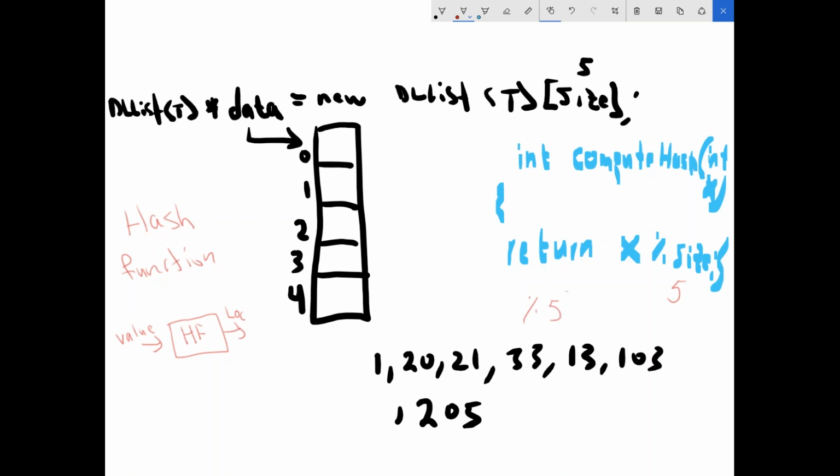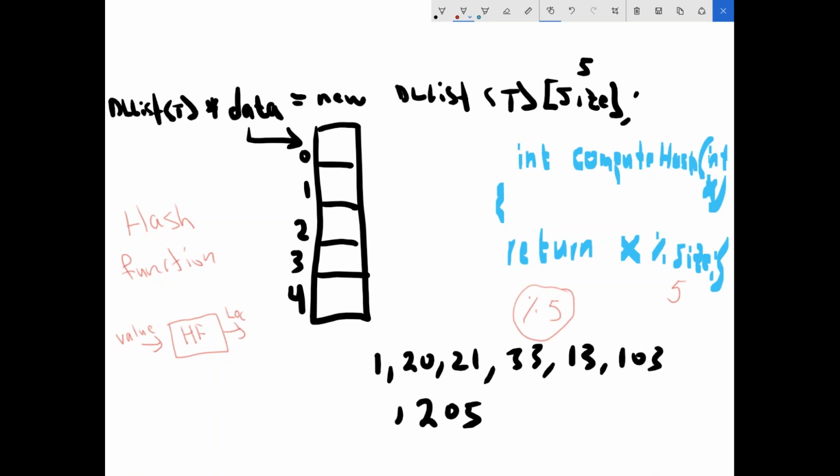Notice this trick, mod 5. Why would we include this as part of the hash function? I think it's obvious why. Because I don't have the option of storing data outside the array. So I'm supposed to be using locations that are 0 through 4 in this example. The mod 5 operation will guarantee that whatever value you give me will be in this range, 0 through 4. So that's why we did the mod size thing. Here we're taking something very simple. All I'm doing is taking the value, whatever that is, doing mod 5, and storing it in the list.